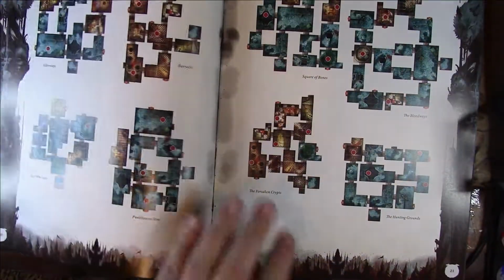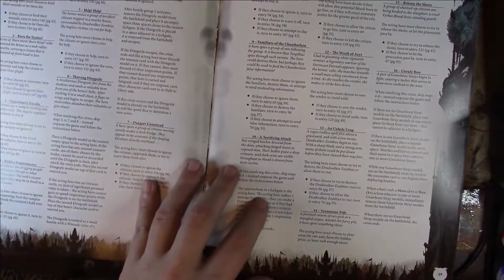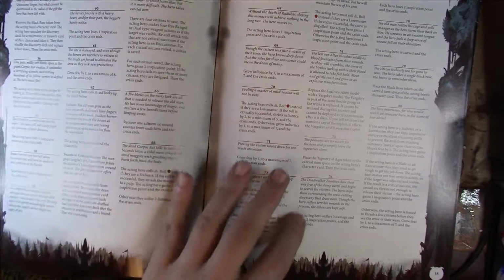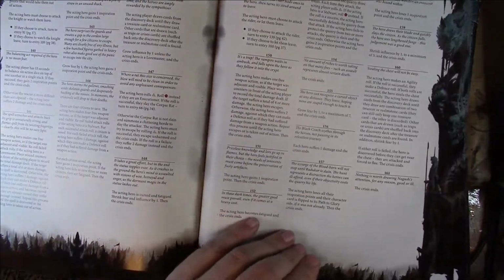And then more on your missions and your maps and setups. Some scavenge journeys and random things. More maps. So these are all the different missions you can do. Deliverance, decapitation. Then you've got crises. More of that sort of stuff. Wow, this is a massive generator. Number generator. Just page after page.